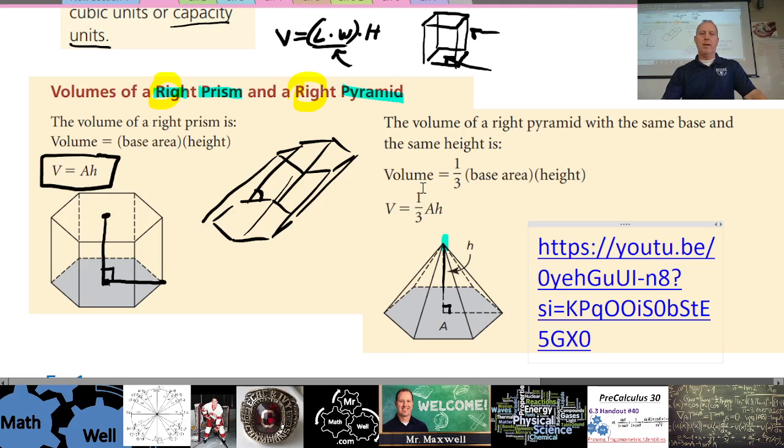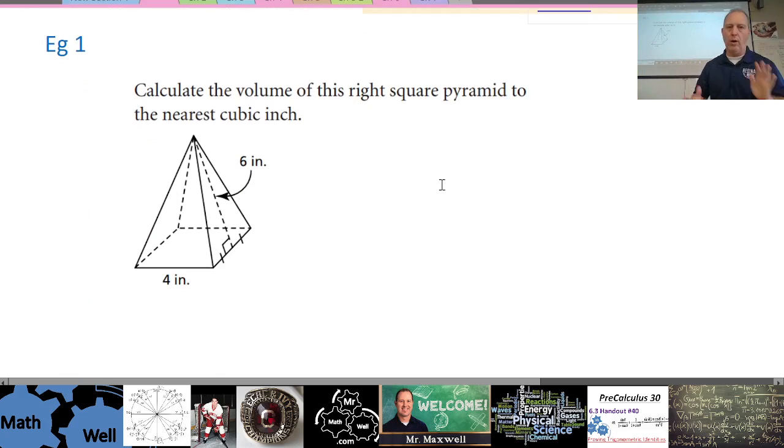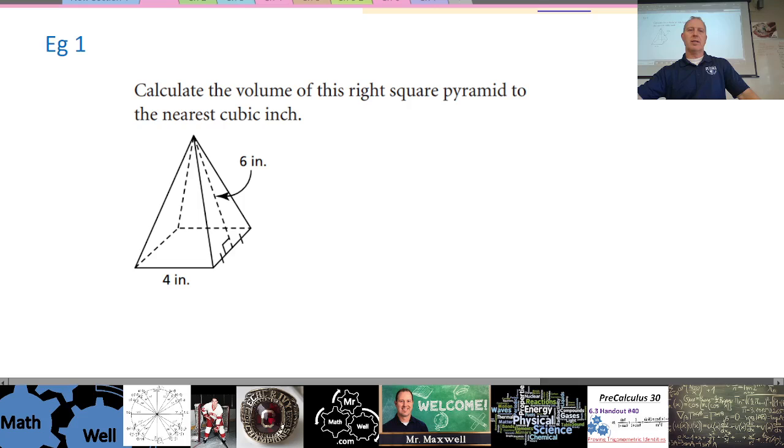All right, so there's a demonstration that this is true. So let's do a little example here. Here's example 1. If you write this down into your notebook, take a moment to sketch that diagram. And again, remember, sketching a pyramid diagram will show you step by step how to do it.